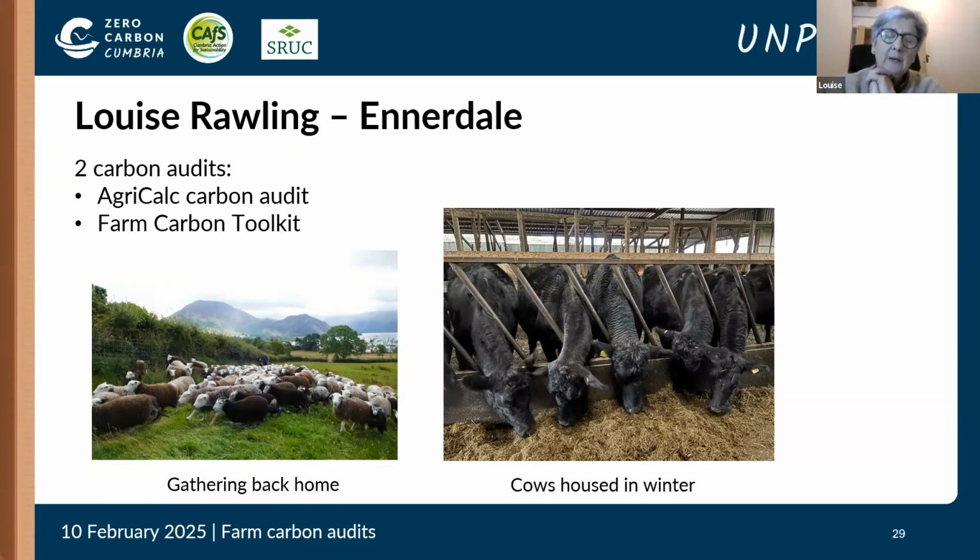These cows are chosen, the bull's chosen, for his maternal productivity abilities. Touch wood, last year we did not calve a cow. We only have 70, but we did not calve a cow. They all got on with it themselves. We do a pregnancy diagnosis beforehand, and anything that hasn't got a calf in it goes. Out of 78 that went for PD, we had 2 empty. They went, we kept the numbers to around 70, and we didn't lose a calf.